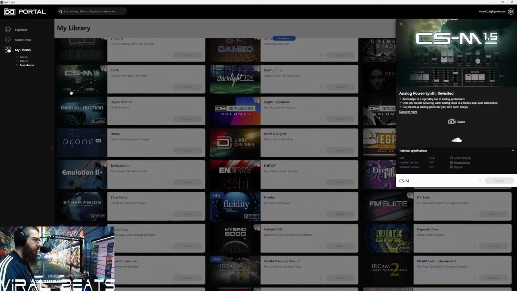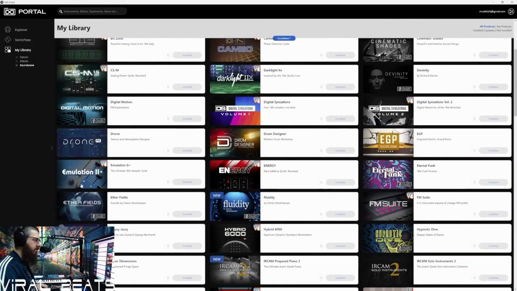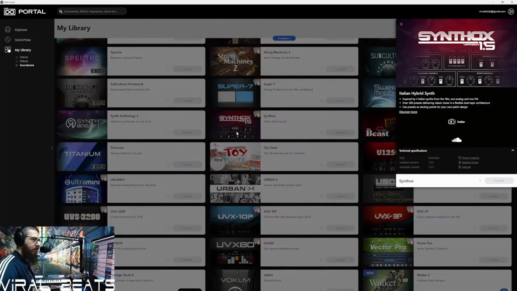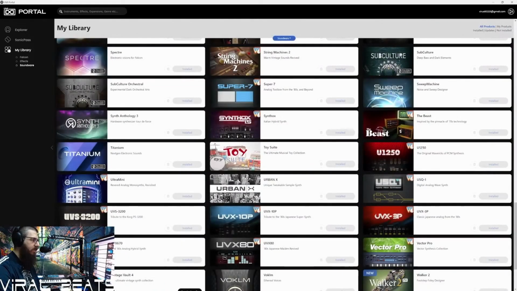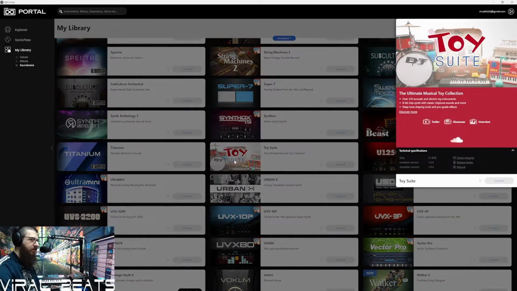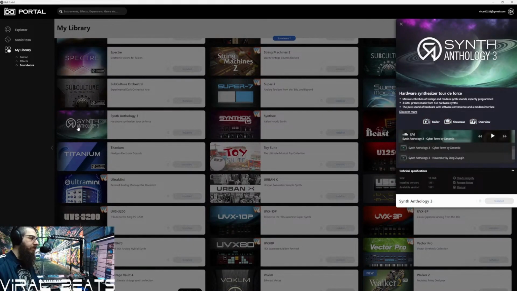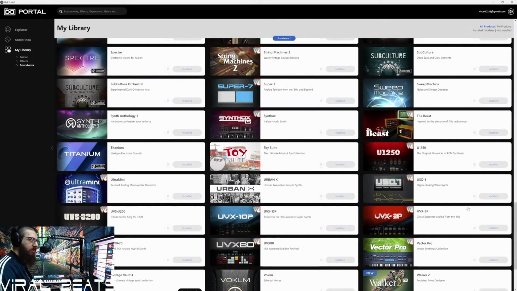I'm pretty interested in exploring a lot of these synths. They have the M2 over here. I didn't know they had a lot of these. They got themselves a Synthax replication over here. This is also something that I'm curious about too, this toy suite. The UVI subscription comes with absolutely everything, so that includes the bundle that they released for the FL Studio stuff. So I got all those too.